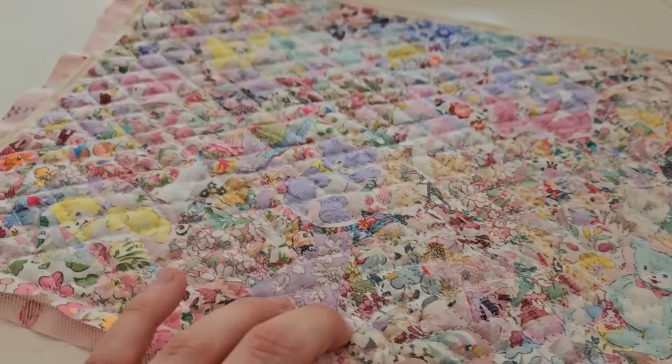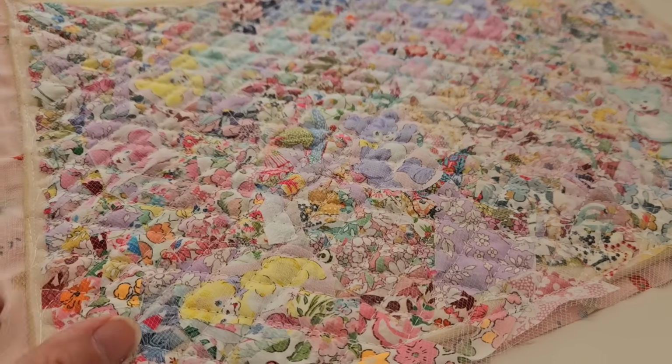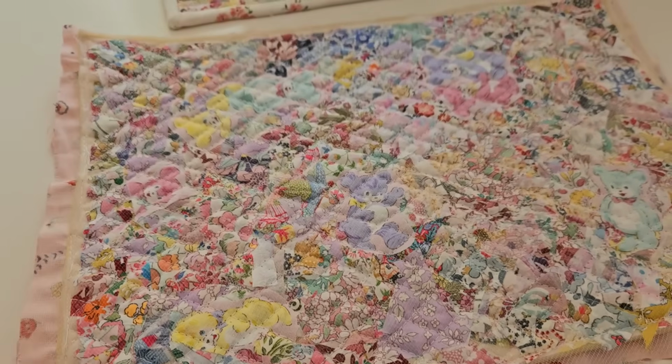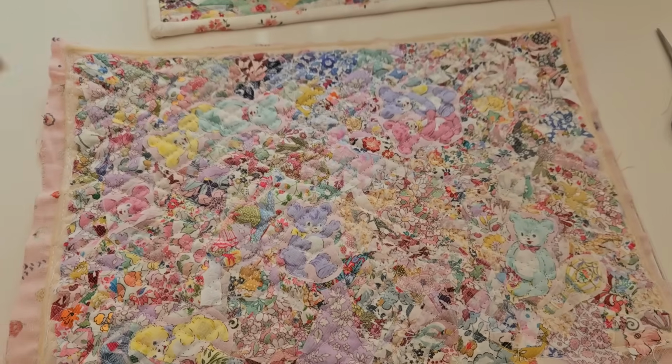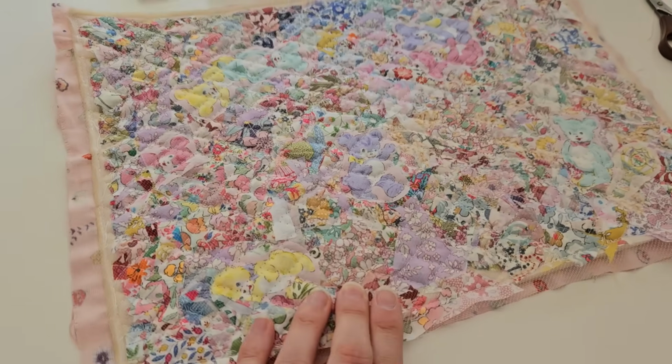This is it all quilted now. It's got so much dimension. I hope that it's picking that up. It should do on the camera. I really like how everything just blends together. All of the fabrics just sort of mash together. Doesn't it look really cool?